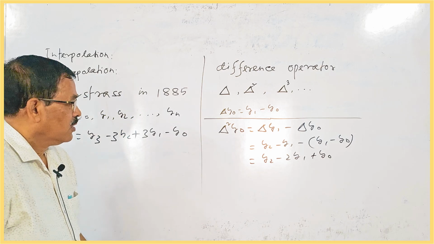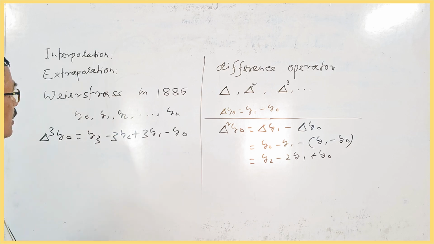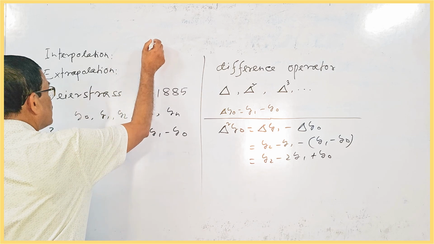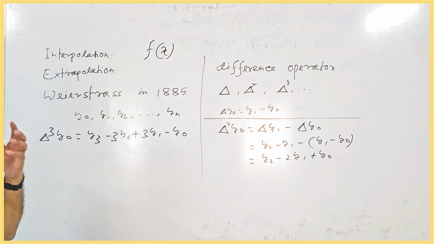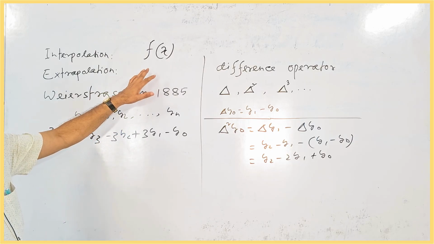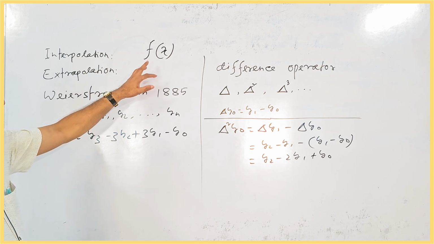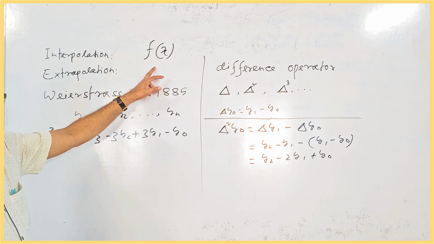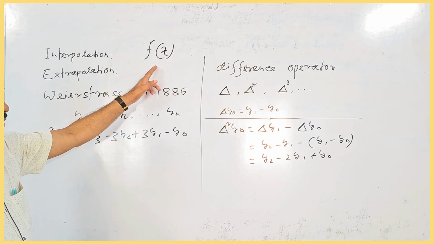So next, sometimes we see that a function, say f of x, is there, and the form of the function may not be known, or sometimes it is very difficult to handle because we do not know the form or structure of the function. But we can replace this function f(x) by another polynomial. And what is the justification of replacing this function f(x) by another polynomial?